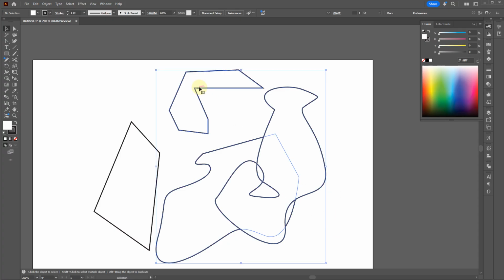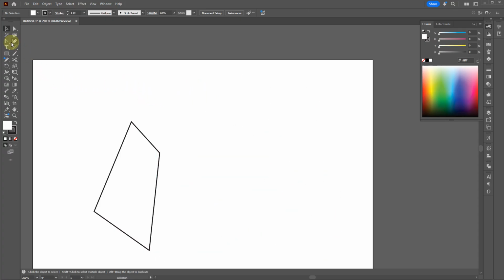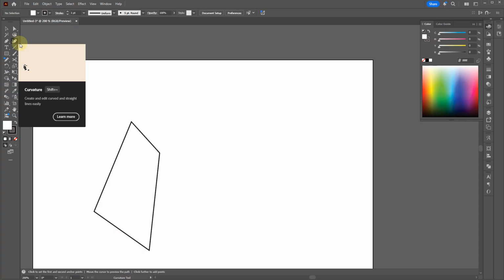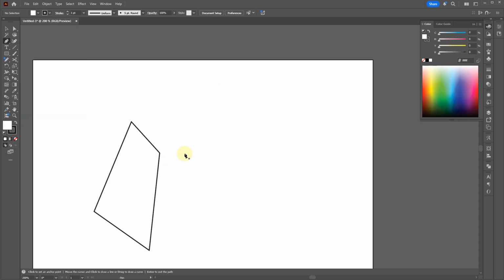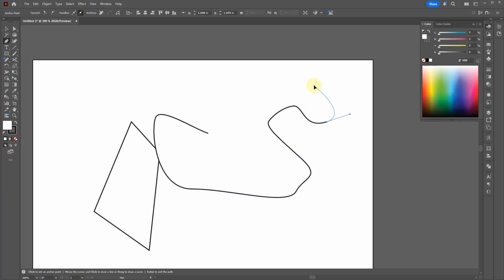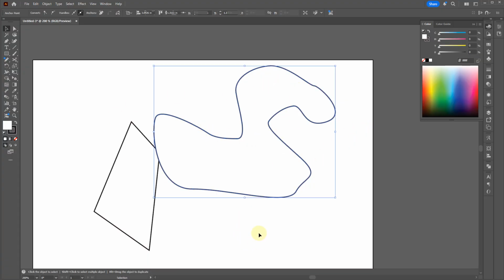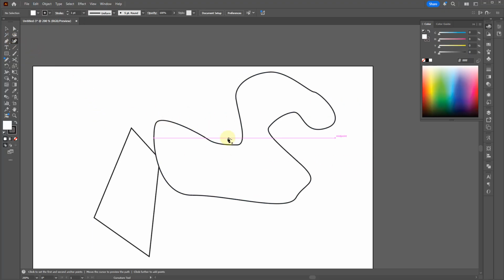So let me delete all these here. The pen tool itself is right next to another tool called the Curvature Tool. So if I wanted to, say, let me try and do a rubber duck shape real quick. That's a terrifying rubber duck. But let's say that's a line that I'm trying to trace. With the pen tool, I could go over that again and get it accurate. The Curvature Tool works in a different way, where if I click on this line, if I was trying to copy this, it's going to alter some of these points after the fact.